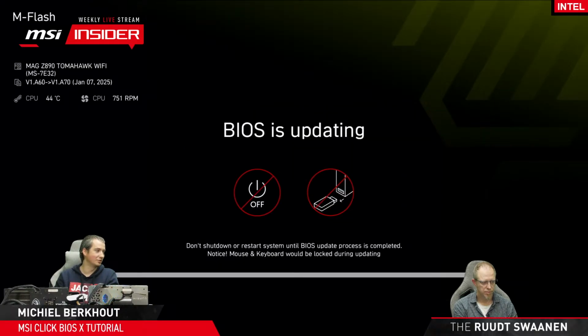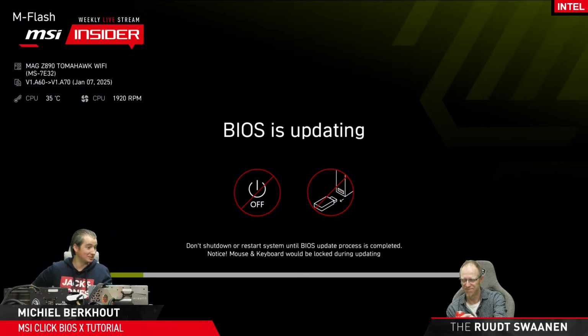And the flashing process always takes a bit of time. So now you see it updating, and at the bottom you see a progress bar as well. It also shows you the CPU temperature. So if there's any trouble with your cooling, and it heats up too much, then it might fail. And then you still need to use the BIOS flash button again. But usually, when it's doing this, just do nothing and wait until it's done. Just in the meanwhile, pray that there's no power outage or something.